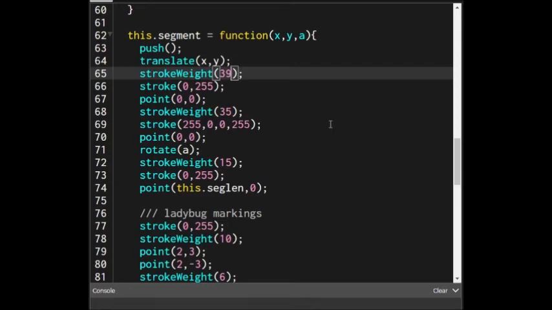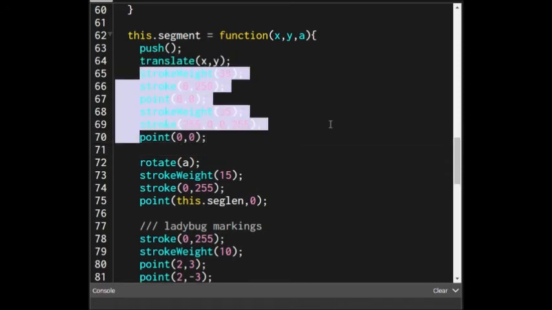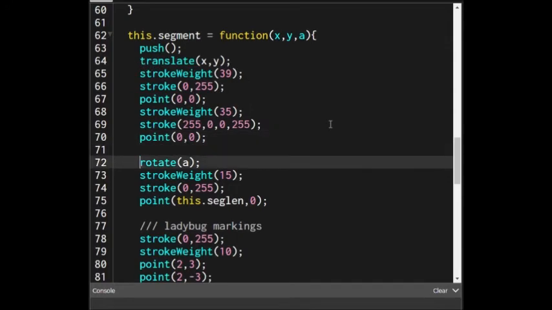So that's what I'm doing here. I'm placing a larger object that's black, I'm making a smaller point that's red, dropping that down. So if I look at just this part right here, I would have a red circle with the black outline.